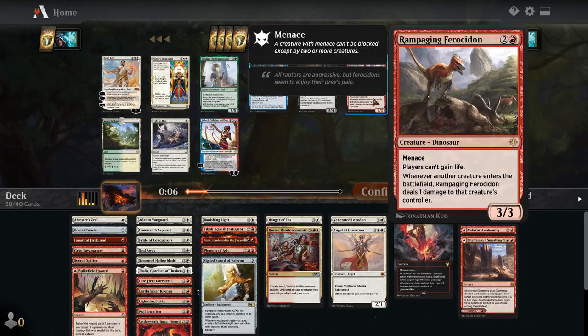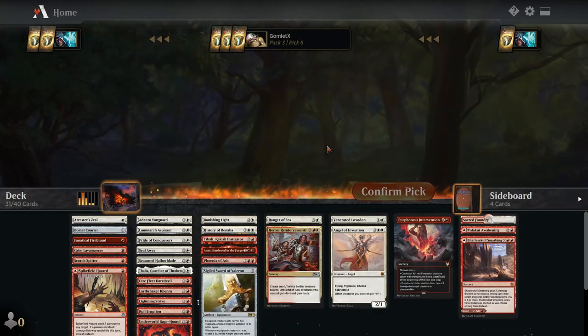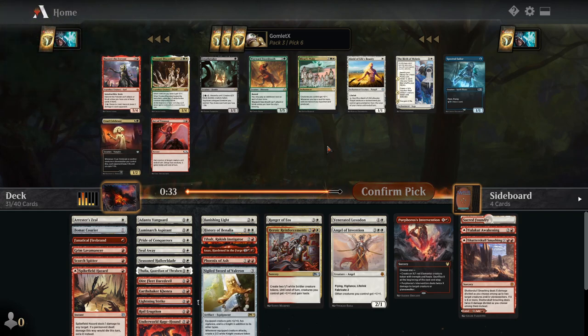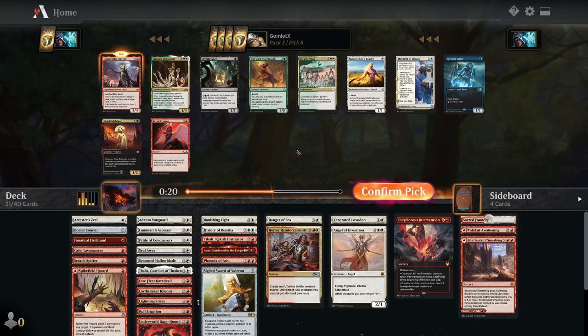Even if there's only one card left in this pack, Basri's going to wheel. I guess I'm going to take History of Benalia here. These decisions are so difficult because people are just leaving all these really good Boros cards. Nobody else wants to be Boros, and I'm fine with that. I think I'm taking Hazoret here. Great game ender, great way to close out games if you're very aggressive.